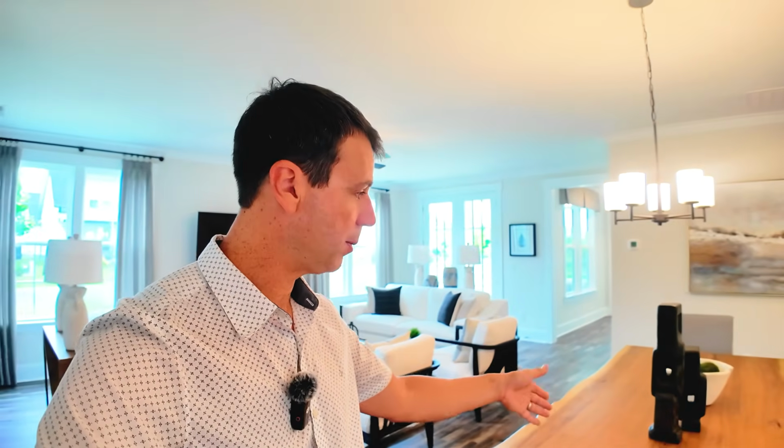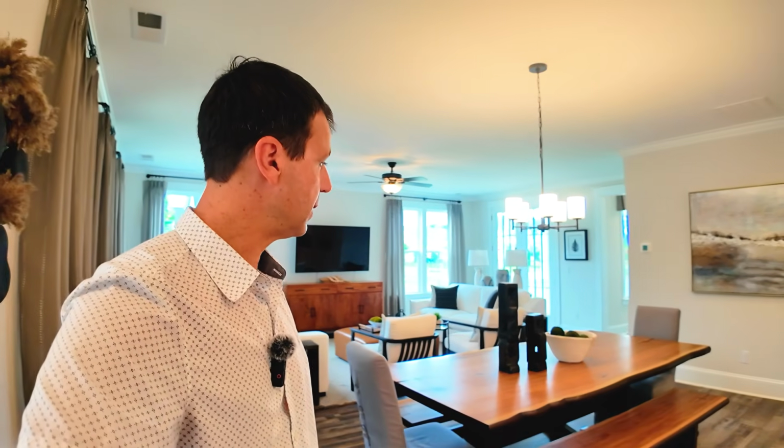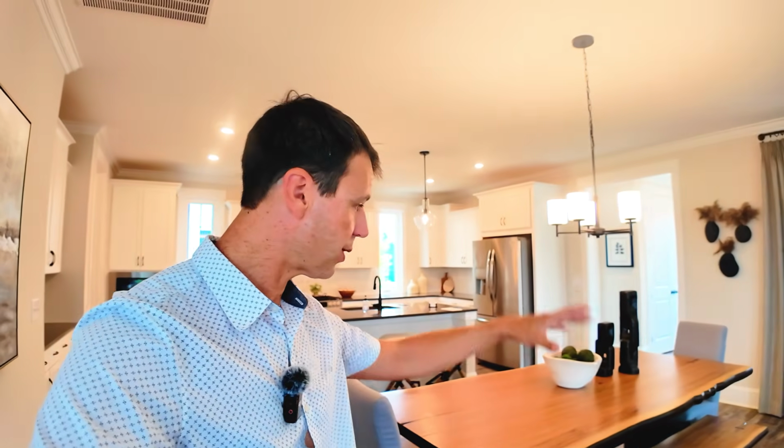Check out the dining area. Nothing too unusual about the dining area. It's a large space between the living room and the kitchen, and they've just plunked a table down here. But it gives you an idea on the sheer size of this. You could easily fit 6 chairs around this, easy. You could even go longer on this because just look at how wide this is. In this particular floor plan, designing is not my strong suit, I'll pre-warn you, but I do like the idea of a rectangle table versus a round table. It does cut the room up if you go ahead and put this there, and I do like that.